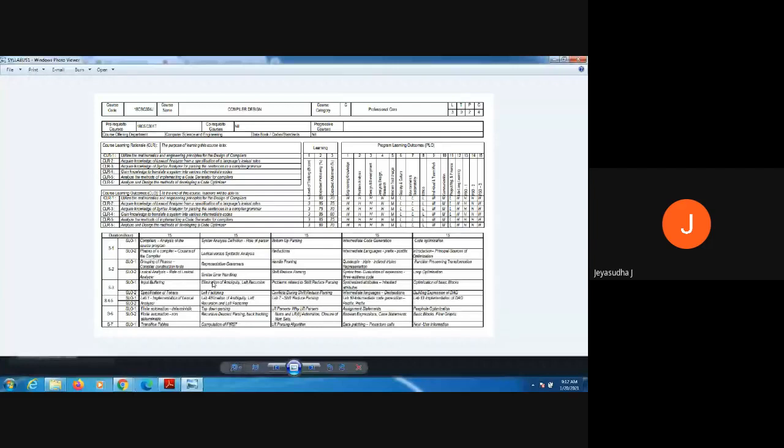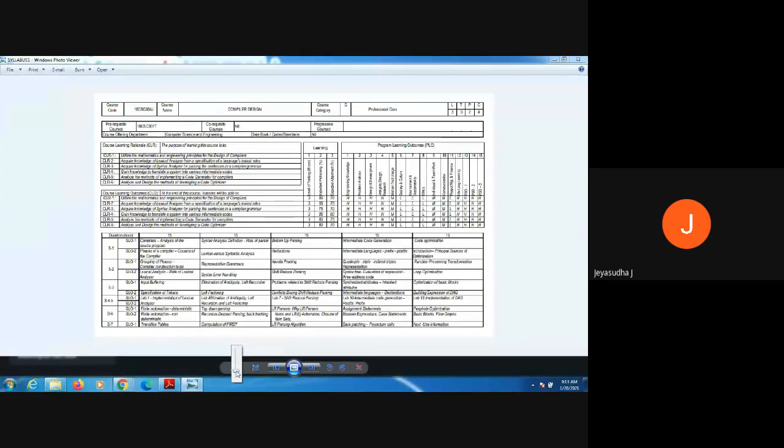Something called formal language and automata. It was the basis of this paper, compiler design. So this is a very important paper. You have to learn it. If you know a particular programming language, you should be learning how it has been done with the help of this paper. So you should be knowing compiler design very well.